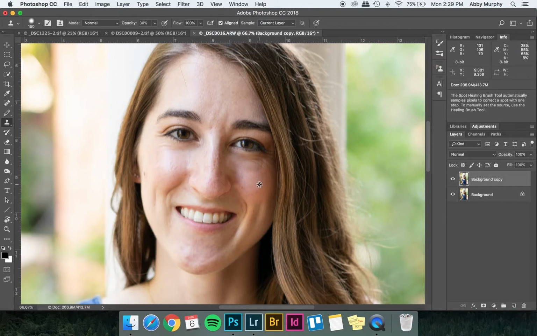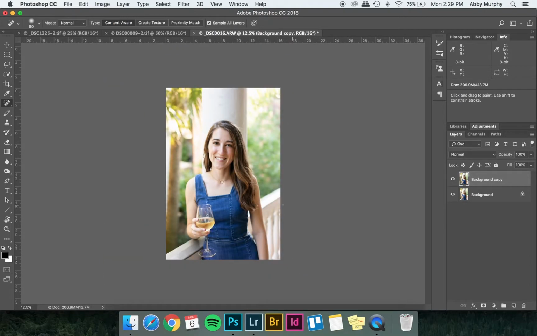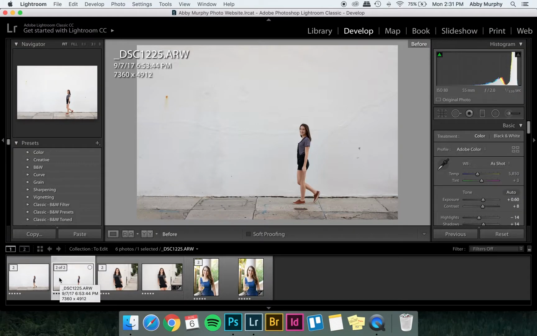Now this is looking a little too dark and it kind of copied some of my hair over there. So I can just do that again really easily. Smooth out some skin, some shadows right there. It's looking too dark right there. Just might use this tool instead. Get rid of some of those breakouts. So that's looking so much better already. I don't need to do too much more. So I'll save that.